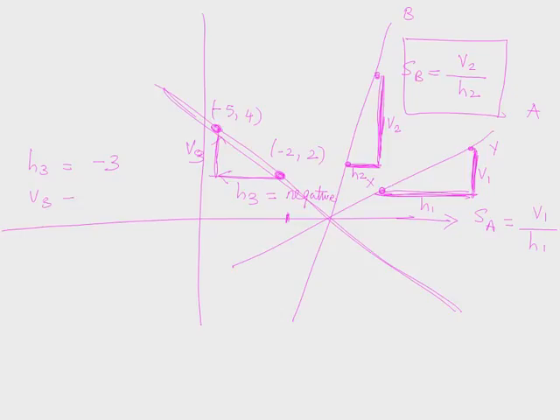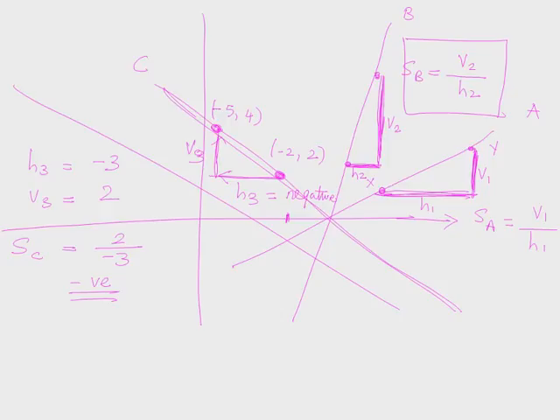And my vertical distance is from 2 to 4, so that's a positive distance of 2. So as I've gone a positive distance of 2 up, I've gone a negative distance of 3 horizontally. And so the slope of this line, let's call it C, slope of C would be 2 over -3, which is negative. That's interesting. So negative slopes mean that the line is inclined in this direction. To go up, I have to go in the negative direction horizontally.